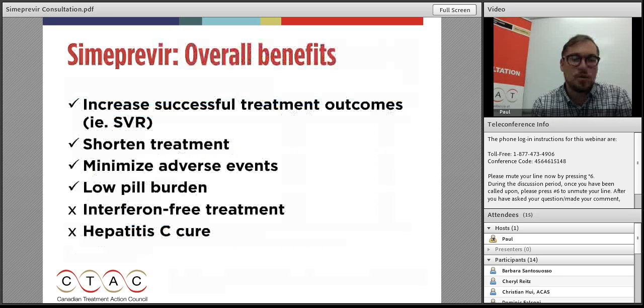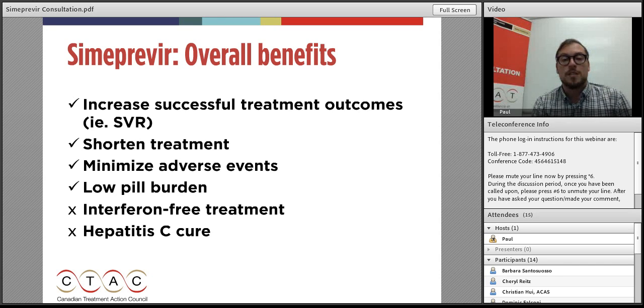Okay. So I'm going to move on to the next slide now. And this is our summary point. The one thing that I didn't have a specific slide for because it's a short piece is Simeprevir treatment would be a once daily pill as opposed to multiple pills multiple times a day, as is seen in the currently available treatment. So this is the reason for check mark number 4. So it would be a 150 milligram pill.